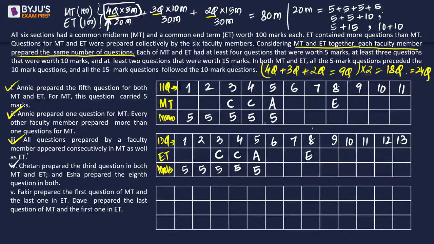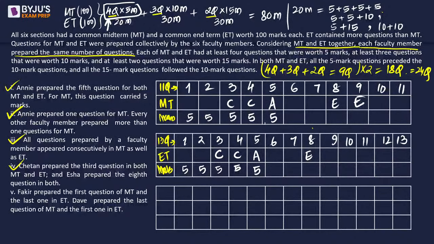Okay. Now, since Isha prepared the 8th question, what can we deduce about Isha now here? So, Isha is going to prepare 8th. तो suppose Isha prepares 7th, तो ये 3 एक बंदे का होगा, जो कि हो नहीं सकता है. क्योंकि out of 12 questions, if everyone makes 2 questions, they are going to be in consecutive. पर अगर एक क्वेश्चन कम है A का, तो it means others are going to be in pairs. 8 and 9, 10 and 11, these 2 pairs should be prepared by different faculties. तो E has to go at the 9th position ताकि दूसरे faculty का नाम consecutive आ सके. I hope that you agree with this part.